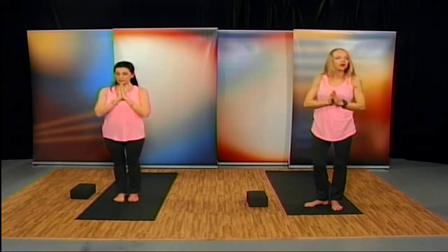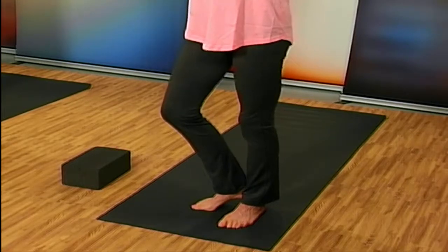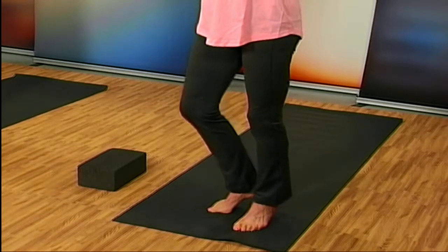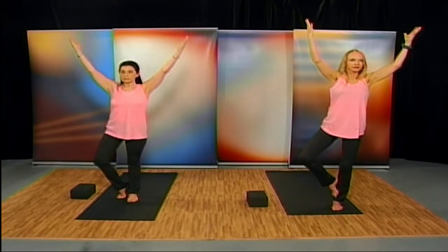Let's open the left hip, bring the arms up in the air, relax the shoulders down. And we're going to slide that left heel over to the right ankle. And first, let's try to lift the right heel up and down. So unroot your tree and then root it back down. Unrooting your tree and bringing it back down. Then if you can, start to lift that left foot off the ground. Bring it over to your right ankle. You can always bring it back down. And then try it again.